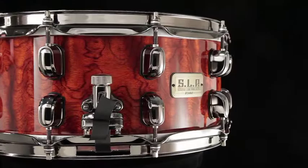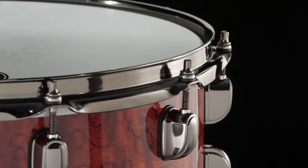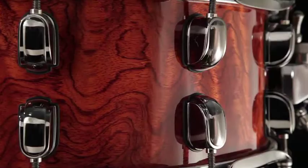The G-Bubinga snare is 6x14 inches and features a 12-ply, 10 millimeter shell. It also features our triple flanged steel Mighty Hoops, Star Classic lugs, and a 20 strand carbon steel snappy snare.